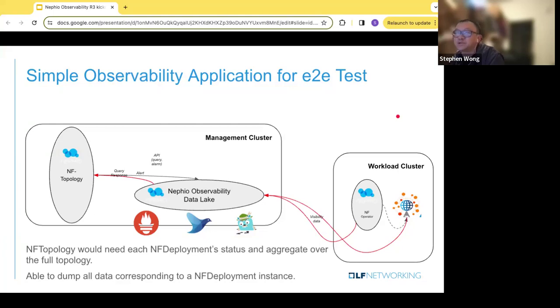FreeFileGC, at least UPF, to be able to get the data, to be able to also export the data back into the lake, and then the higher level application would be able to read that data, based on, for example, event topology, based on status changes, would be able to just dump all the data within the last 30 seconds or 5 minutes of this particular NF deployment, which is a particular NF instance. That would be awesome. And then that would basically be pretty much our exit criteria, I guess, for L3.